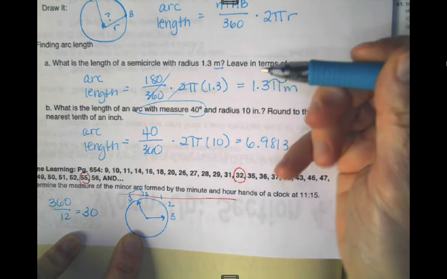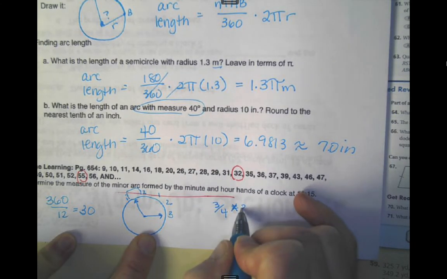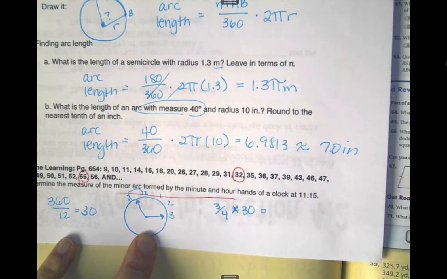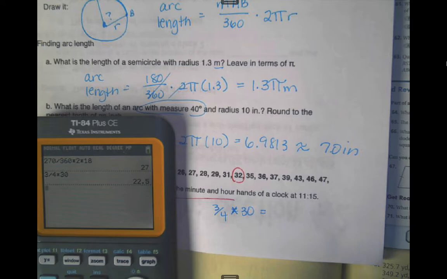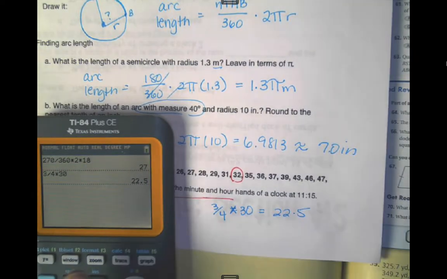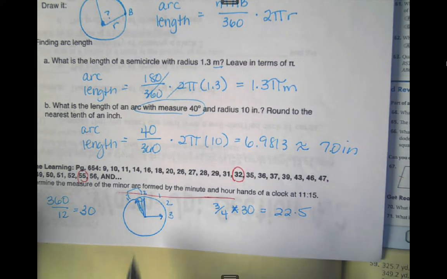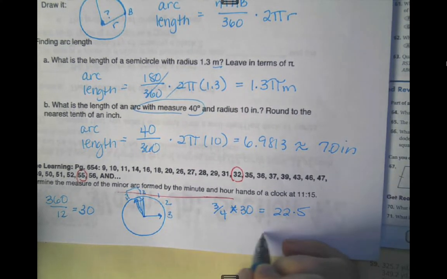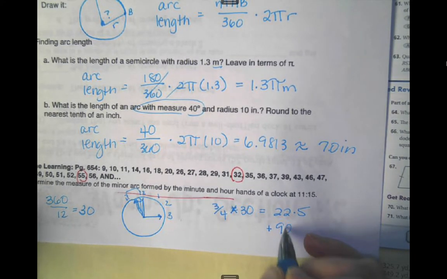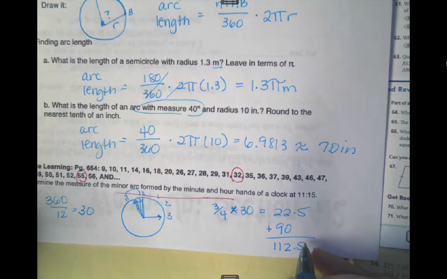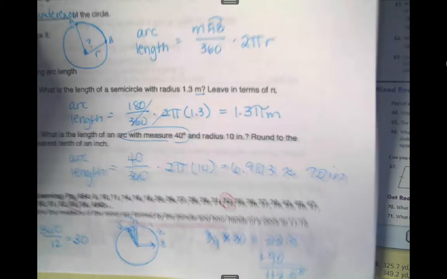So you can think of it either way. If I do 3/4 of 30, 3/4 times 30, so 3 divided by 4 times 30, I get 22.5. So that's how much is left here. Again, because it doesn't have to move the whole thing. It's already moved a quarter. But then I need to add that to the 30, 30, 30, so the 90 I have there, so you end up with 112.5 degrees. Okay? Alrighty, that is it for 10-6.